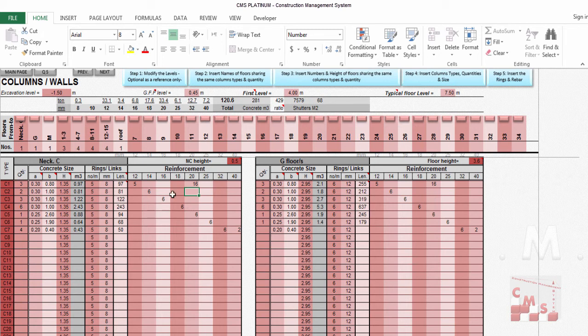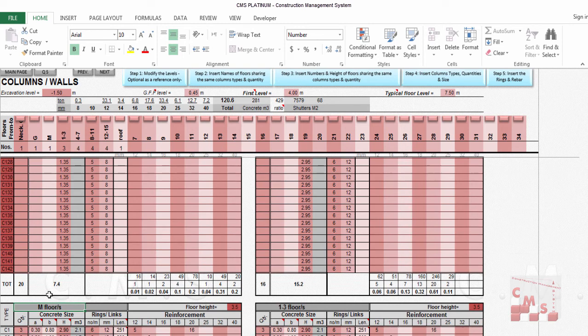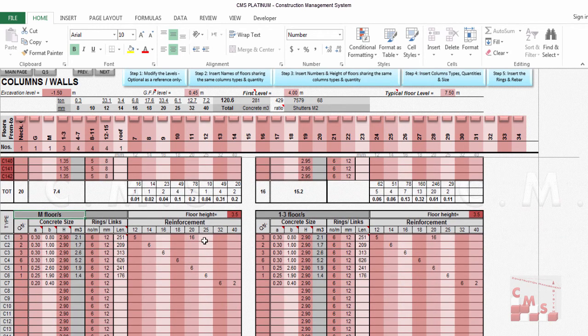Whatever you enter in the next column will be repeated for all the columns, just to make it easy not to repeat it every time. But as we said before, every group of floors may have a different reinforcement, so we have to go for each one again and change it if required. Normally the next column must be the same as the ground floor. If we need to go for the mezzanine floor, we'll just go here and click on M. You will find yourself in the mezzanine and change as you require. If it's not 16, maybe it will be 14, so you can edit as you like.